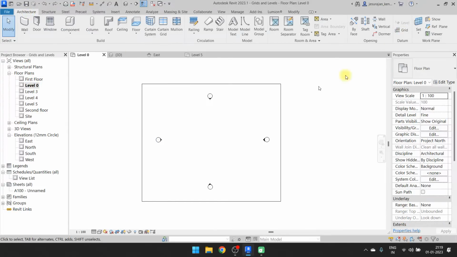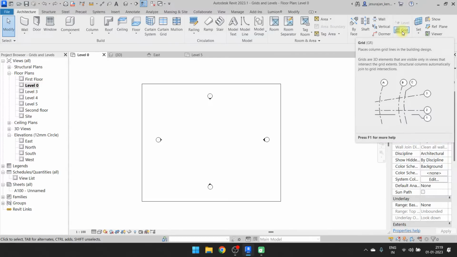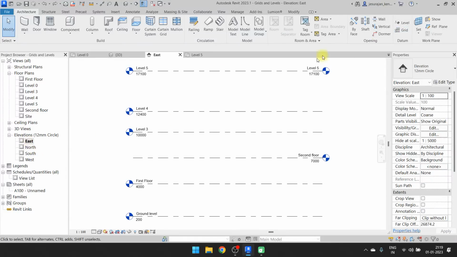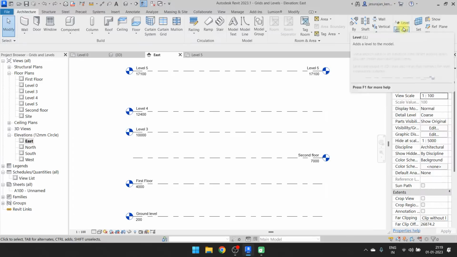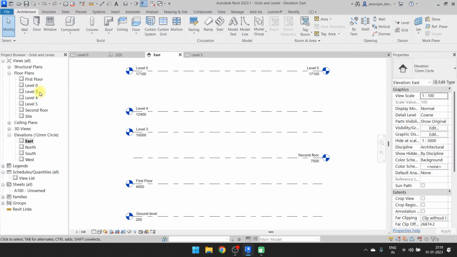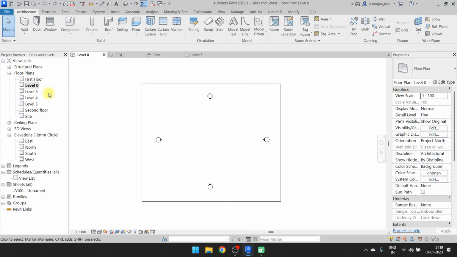You can see now in the datum, grids are active but the levels are not active. If I go to any elevation, the grids are active and levels are also active. Even though grids are active, it's better if you are creating the grid in the floor plan. Okay, create the grids in the floor plan.